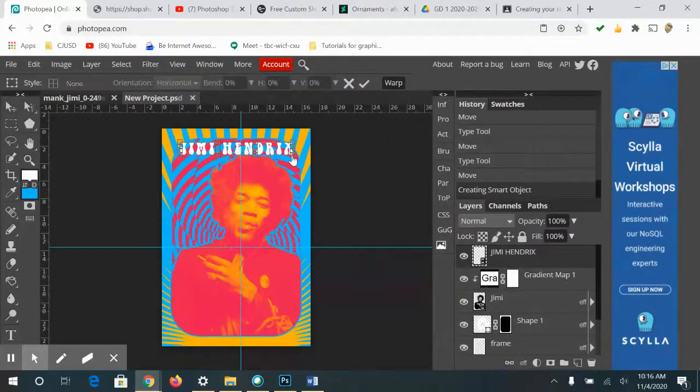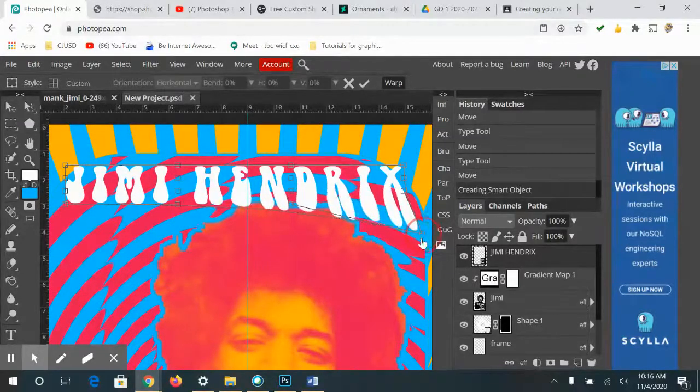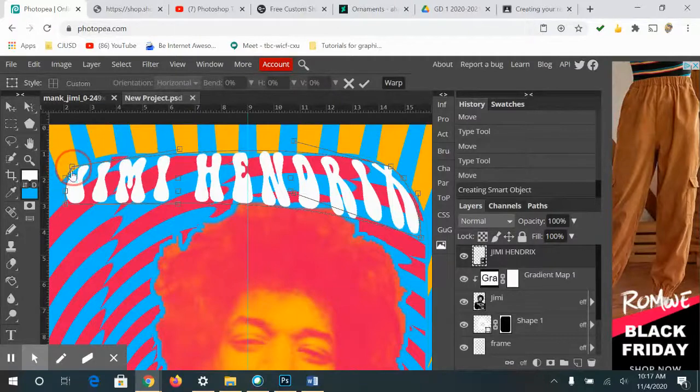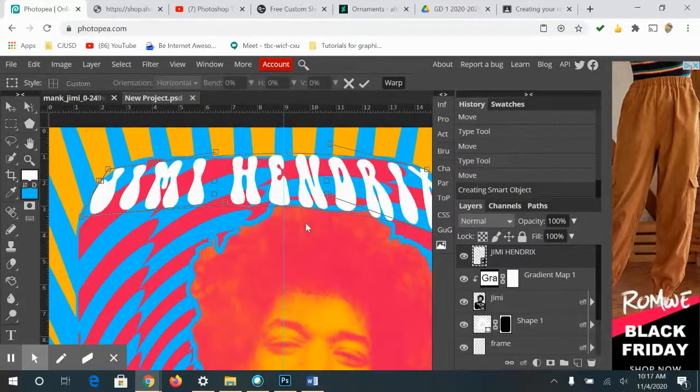And now I can pull these handles. I need to zoom in because the handles are pretty small. So it's got all of these points around. Each point is movable. So what I'm going to do is click and drag and adjust the points to warp this text. So depending on the letters that you use, depending on the size of your text, how many letters you have, things like that.